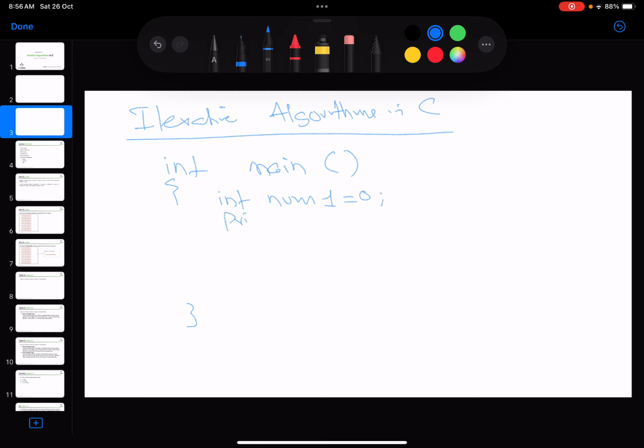I will ask the user to enter a number, scanf, num1, address of. Likewise I have to use num2, enter, and so on and so forth.